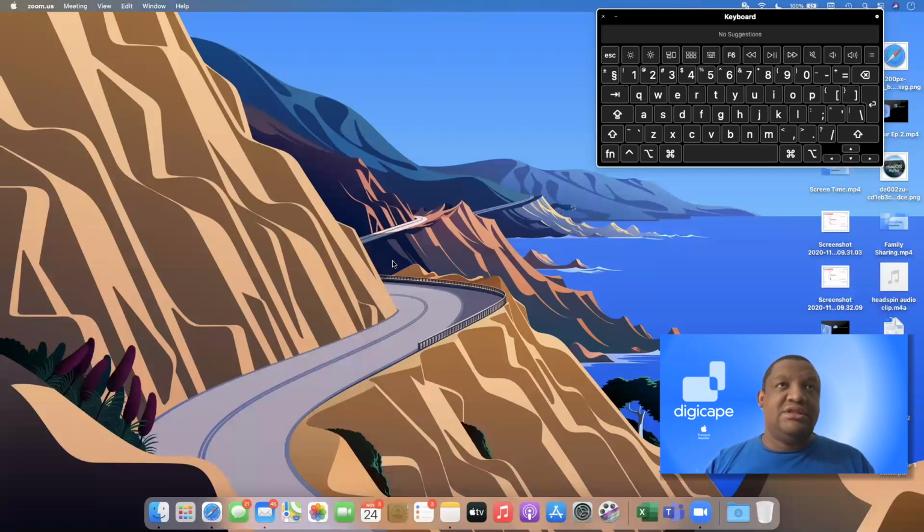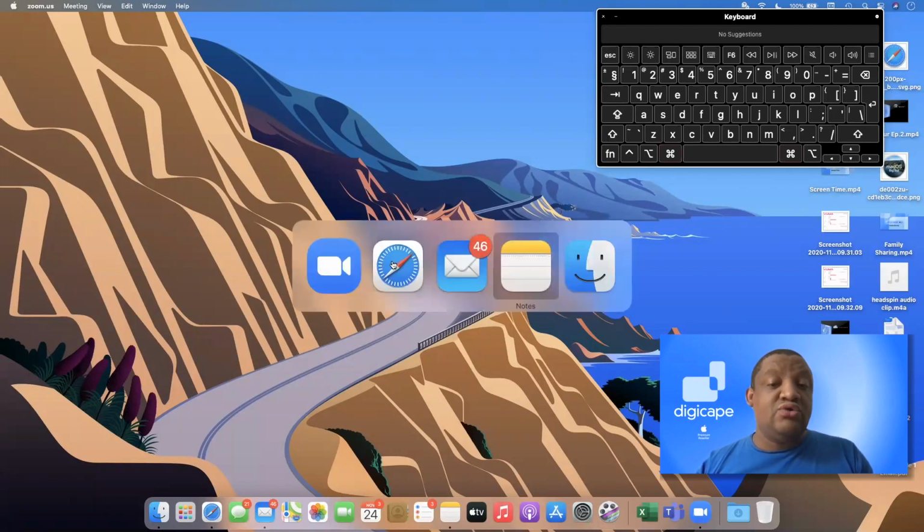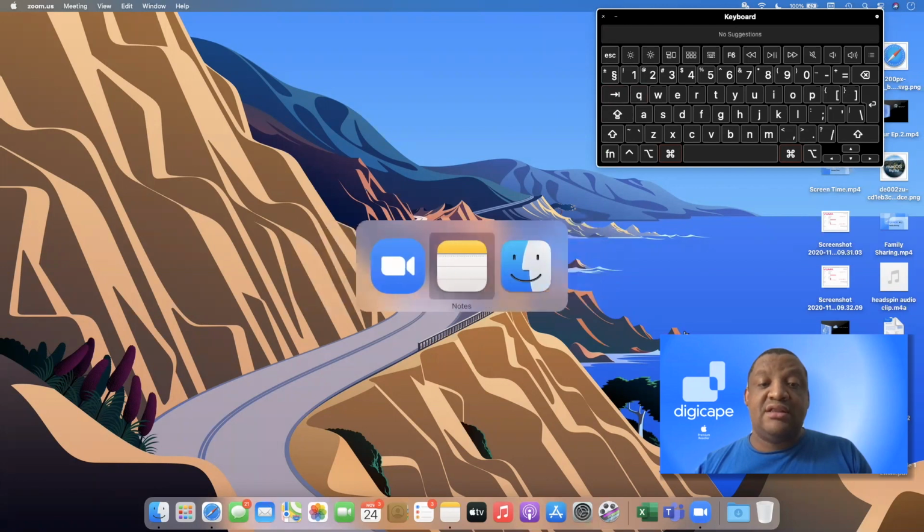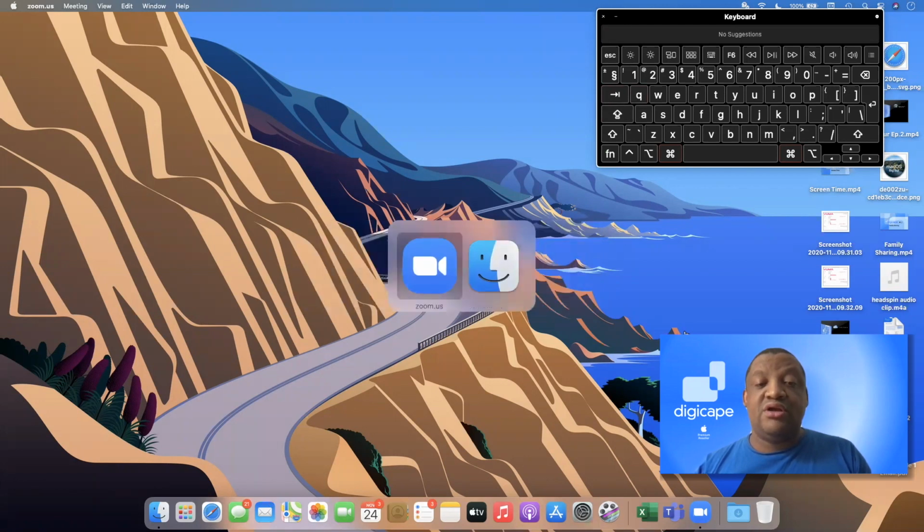Also, another cool tip that I like to use. Oh, just one more thing before we move on. Say for instance, you want to close all of these apps. Then as you come to the particular app, all you do is, while holding down the Command key, you just press the Q key, and that will then close down that application. Okay, I'm not going to close down Zoom, otherwise I'm going to kill the session. So I'm just going to keep it till there.